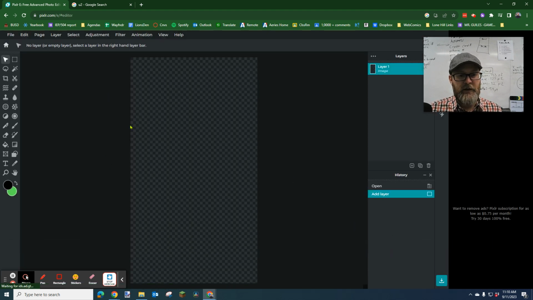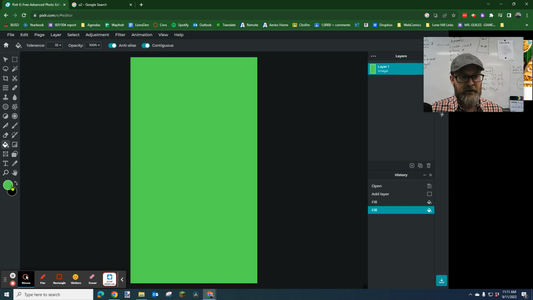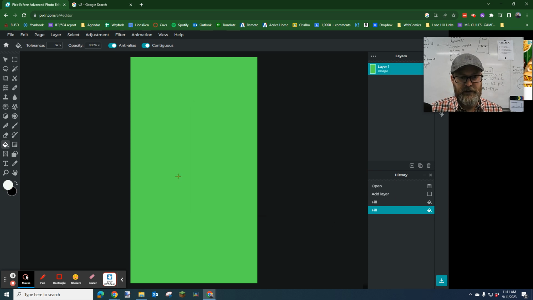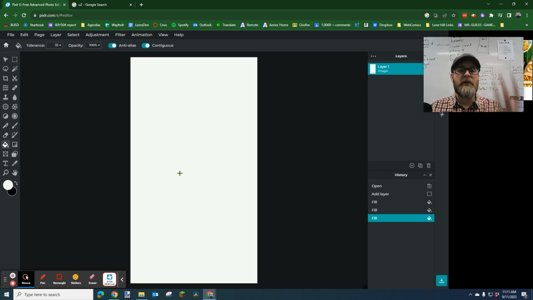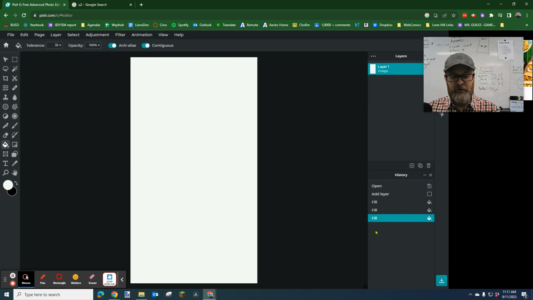So the first thing we want to do when we're working with this is realize we have this thing called layers. Layers, we'll get into it more later, but for now, we're going to use the fill tool, which is a little paint bucket, and we're going to click on the screen. Now, when you first click, it's going to fill whatever color you have on the top here. So if I flip-flop these colors, now the green is the color. Now, if I click on that green and I change it to white, which is what I'm going to use for this right now, it'll fill whatever color it touches with white. By the way, you have your history here. You can always undo back to something that you've done previously, or you can press Control Z.